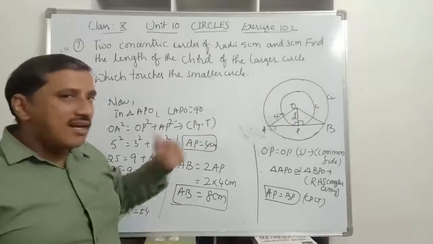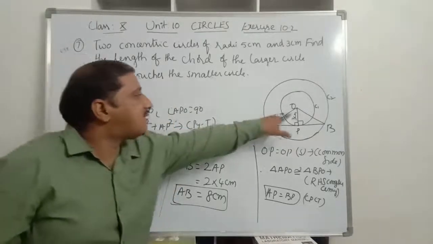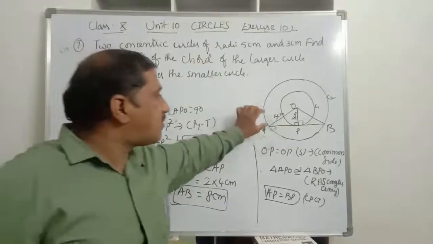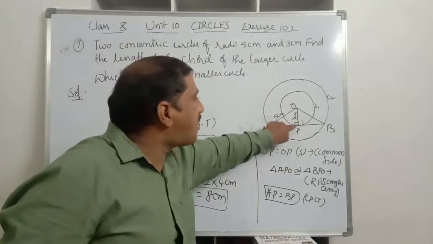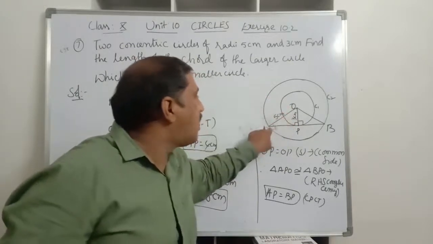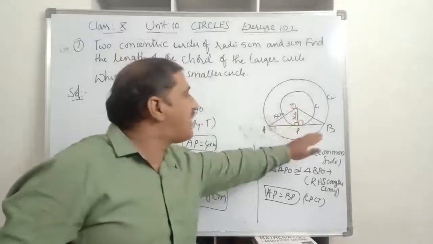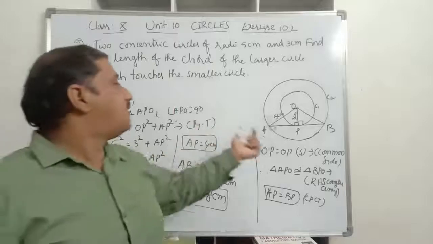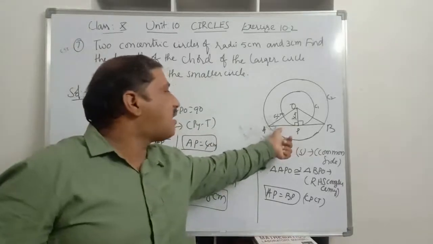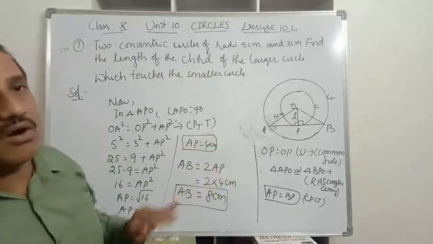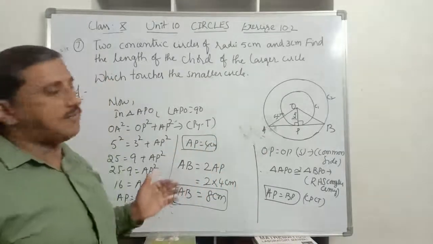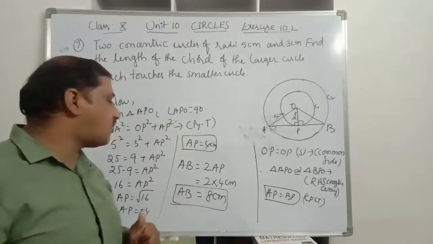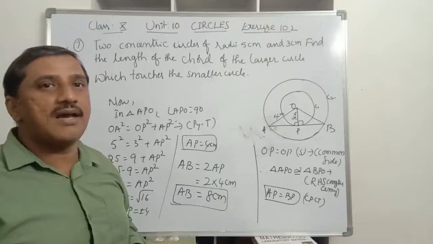By using the 9th class concept also we can do the same sum. Here the radius OP will divide the chord of a circle. OP is the radius of the smaller circle and it is perpendicular to the chord AB. Therefore, OP bisects AB, so P will be the midpoint. Definitely, AB will be 2 times AP. So, instead of proving that two triangles are congruent, using the 9th class concept also, we can find AP is equal to PB. Then we can find AB is equal to 8 centimeters. Is it clear?